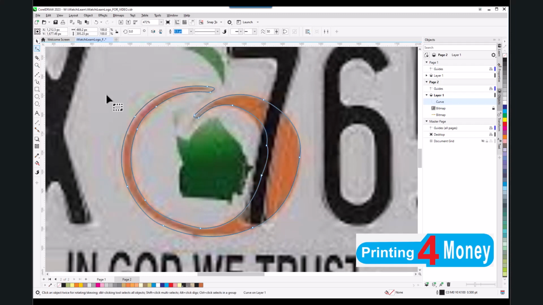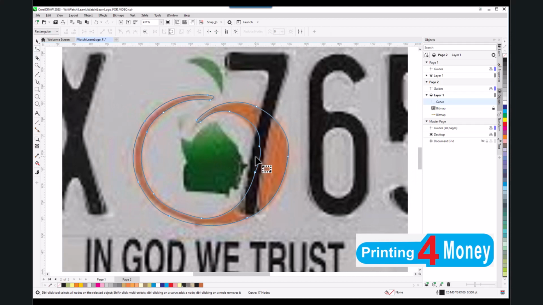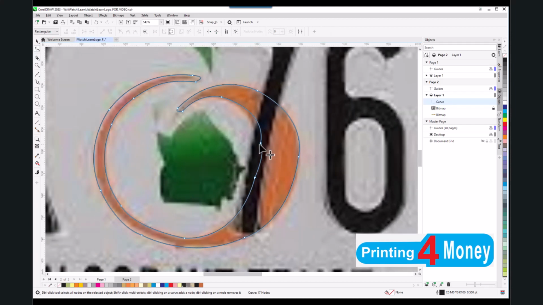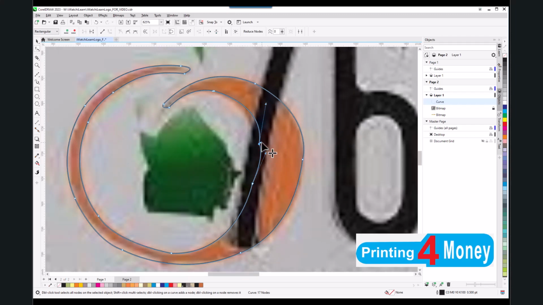But if we go back to our selection tool here, you can see where I kind of screwed this up right here. So if I go and click on this node right here, when I do that, I'm going to be able to see now when I let go of it, I'm old and my fingers don't move right. I'm going to move this right here to get that curvature going better there.